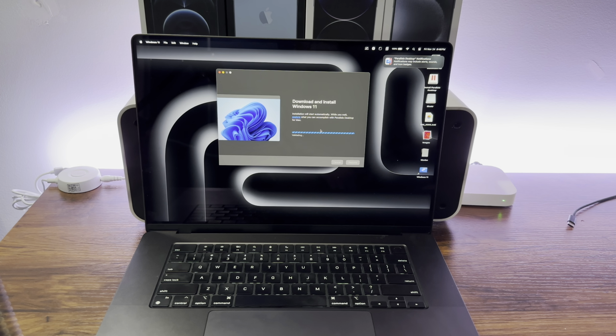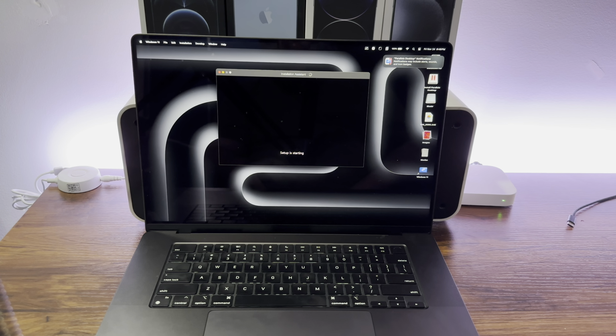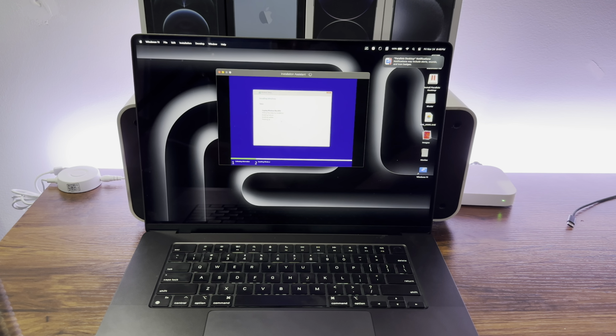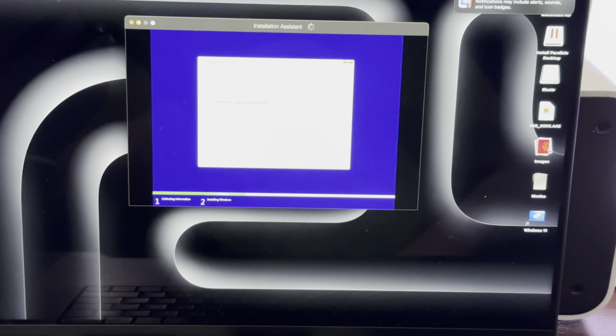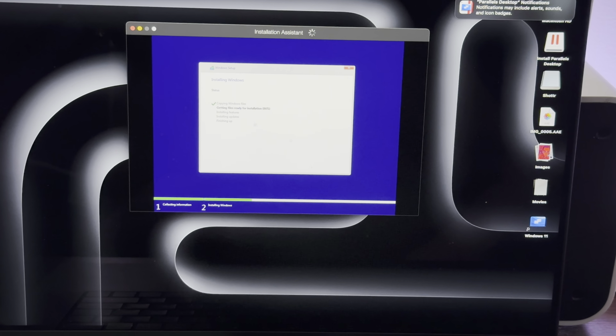It is done downloading, it's now validating. Okay, and just like that, we're at the Windows 11 setup. And watch this, it's all automated, it's gonna get you right to the desktop. Copying Windows files. Once this is done, we'll be back. Getting files ready for installation. Data is now completed. We'll shortly be at the Windows 11 desktop.